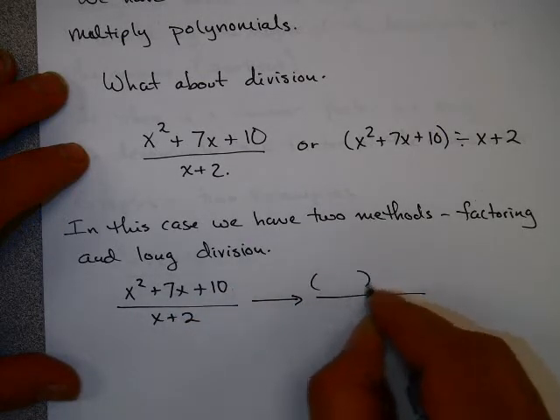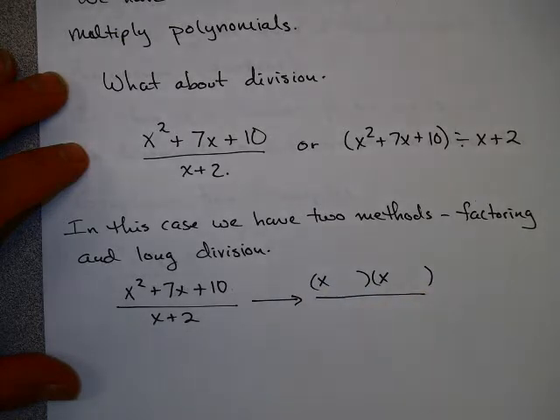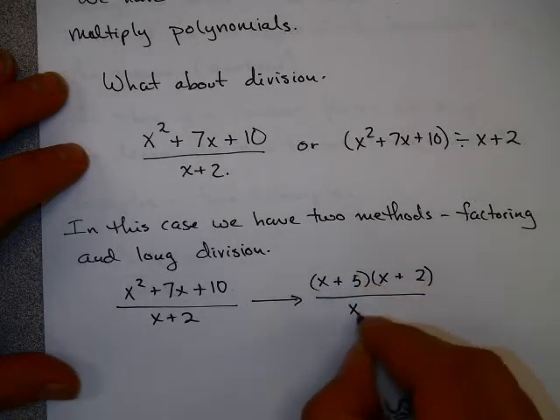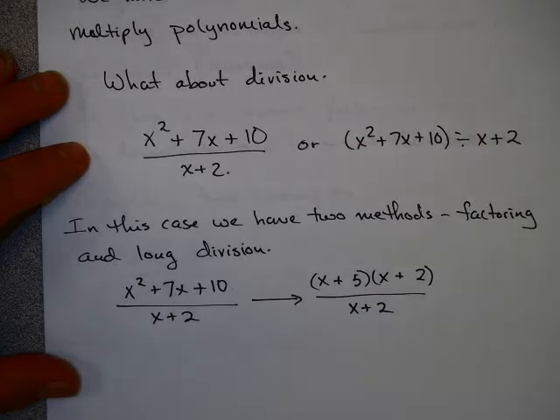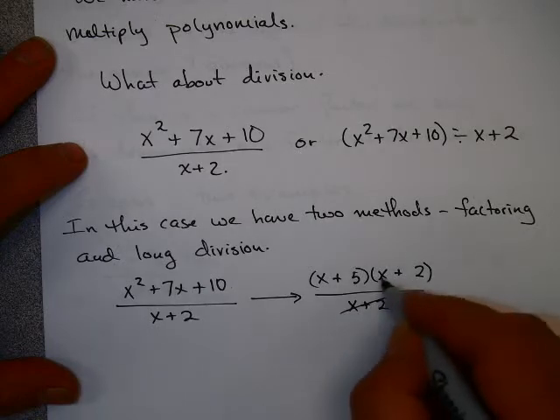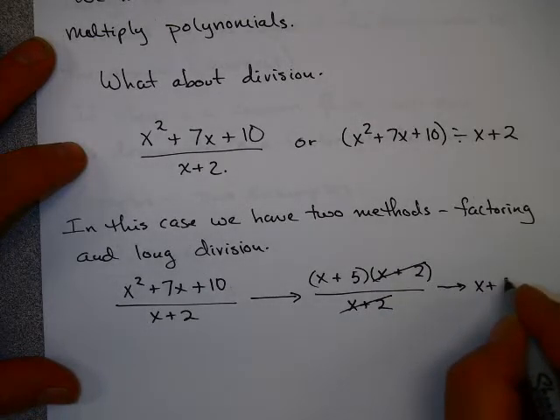I think if you look at it for a little bit, you can see this has to be x and x. And you're looking at factors of 10 that add up to 7, that would be 5 and 2. And here, the denominator is x plus 2.